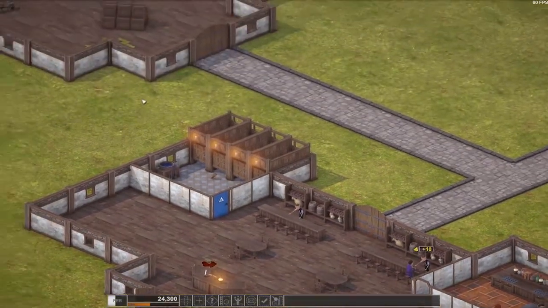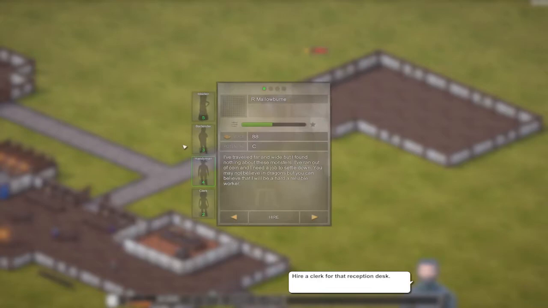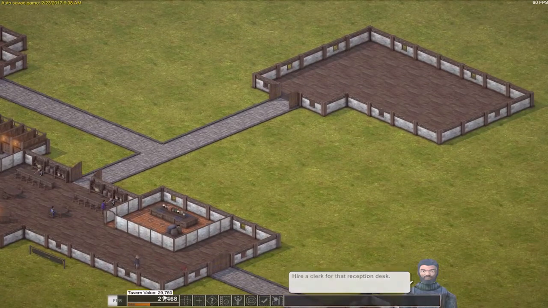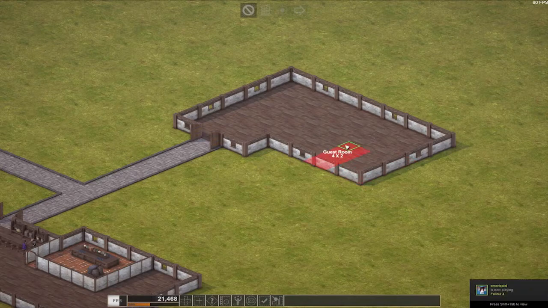We've still got 24,000. I guess what we should do is buy one of these. Now, hire a clerk for that reception desk. Oh, no, we should do that, shouldn't we? Let's have a look. C+? Yeah, C+. You can go there. Don't really know what the ratings of that do, but, you know, higher ratings is normally better. So let's have a look. If we can do one, two, see, it's doing it again. It's just no matter where I do it.